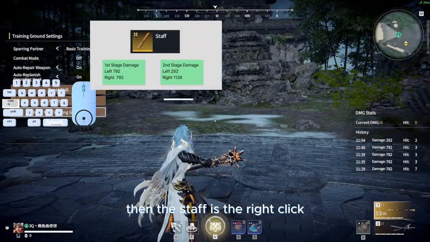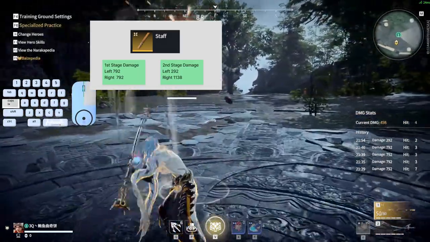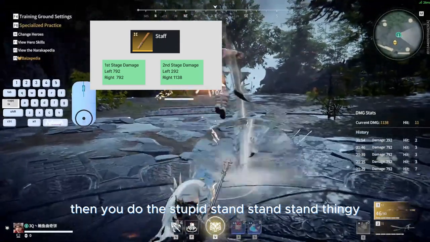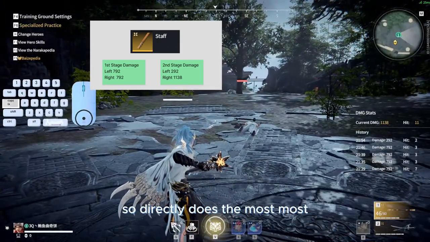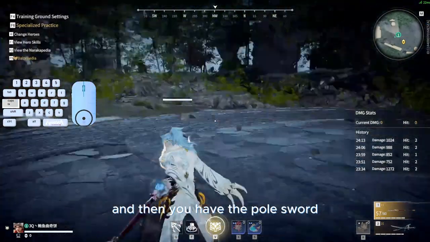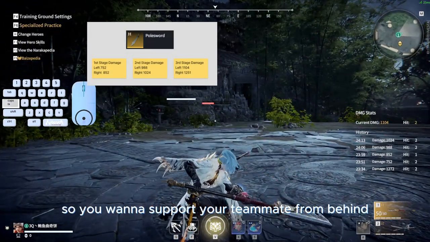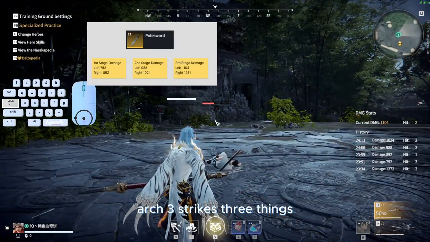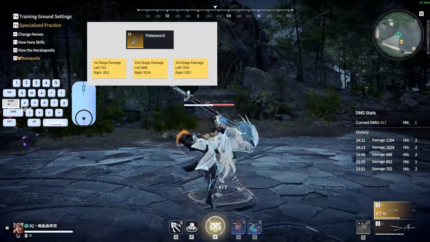Then the staff. It's the right click, the one after you get the pole on top of the pole, then you do the stun. The right click does the most. And then you have the polesword. For the polesword, the right click does the most. You want to support your teammate from behind, charge three strikes from behind, and then just release it all over them.